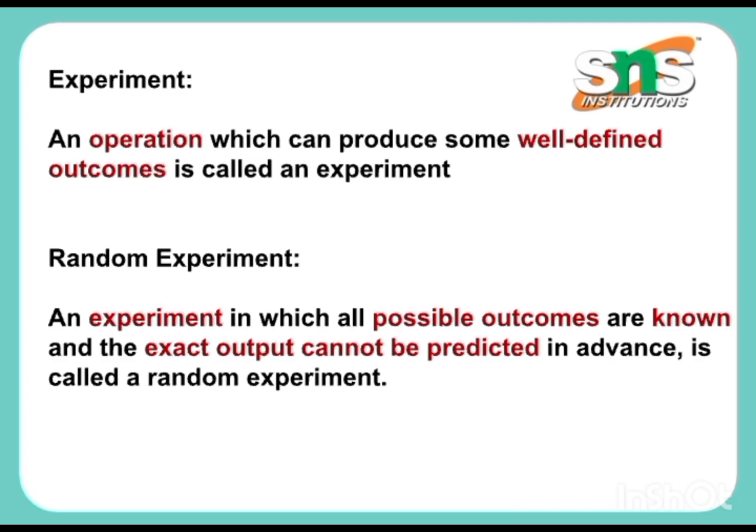all the possible outcomes. That is, when you hit a target, if you hit, that will be 1, if you don't, that will be 0. So you know all the possible outcomes as 1 or 0, but when you shoot the arrow, you will not know until the moment the arrow touches the target what the exact outcome is going to be. So that is the random experiment, an experiment in which you have all the possible outcomes, but you don't know the exact outcome in advance. That is called a random experiment. And in probability, we almost always deal with random experiments.